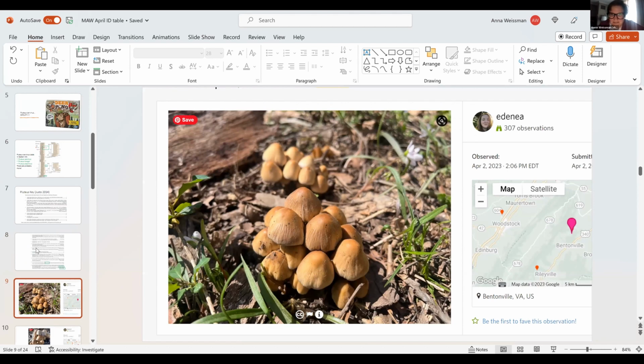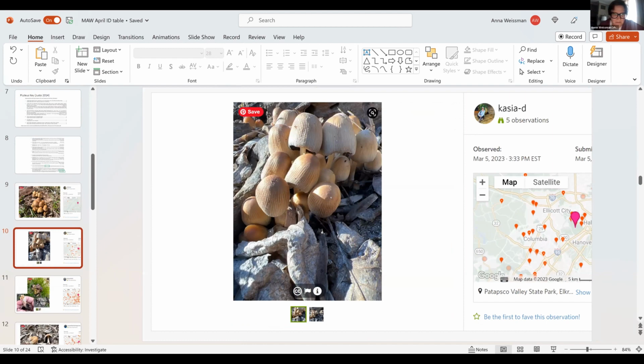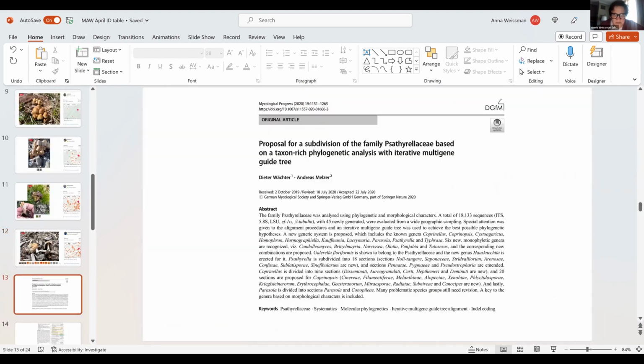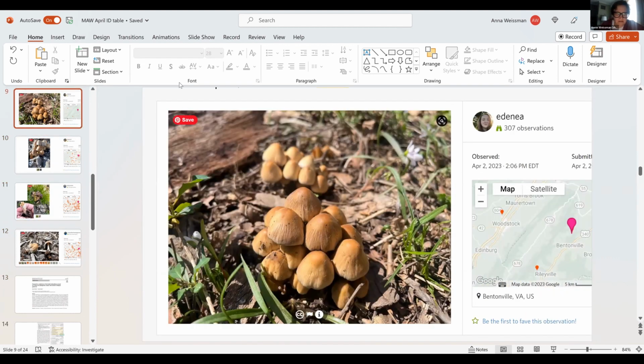We've been seeing a lot of these and other spring species that just keeps coming up, which, spoiler alert, is also a species group. So, hint, they're a kind of ink cap. Does anyone want to put in the chat what they think it could be?